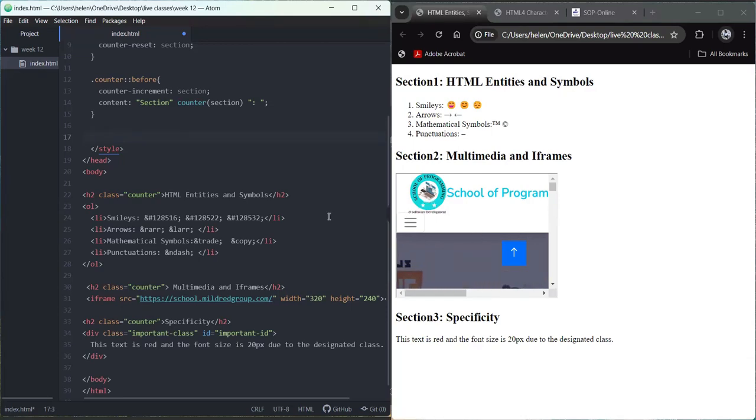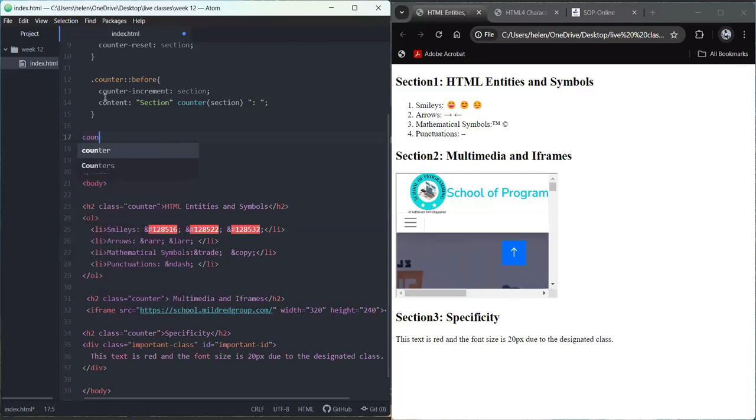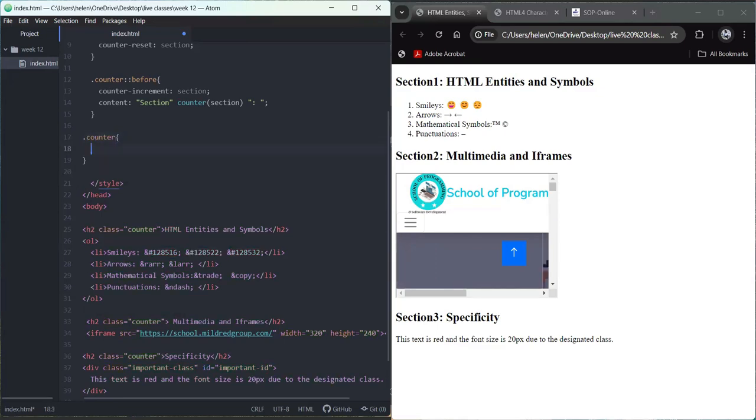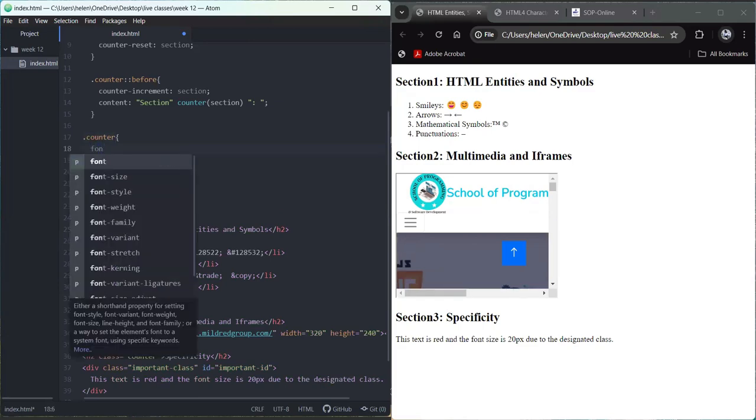Okay, let me make this counter have some space. Let's add some extra style to the counter so it displays properly. I want the font size.